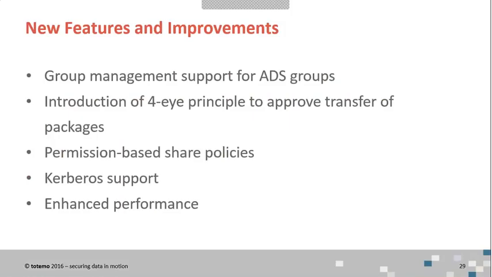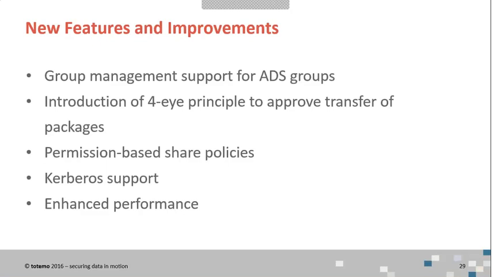So to sum it up, here is a summary of all the new features and improvements. As I mentioned, we improved the group management support for Active Directory groups. It will be possible to link totemodata groups to existing Active Directory groups, which of course simplifies administrative effort and increases usability for the end user, or administrator in this case.